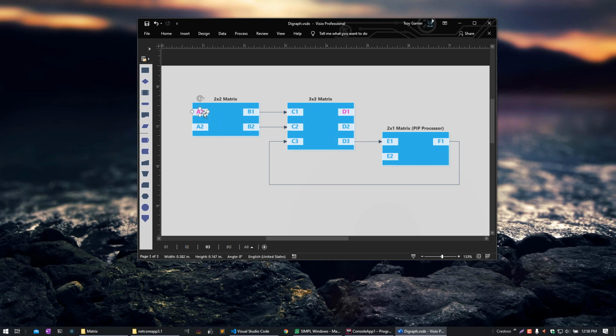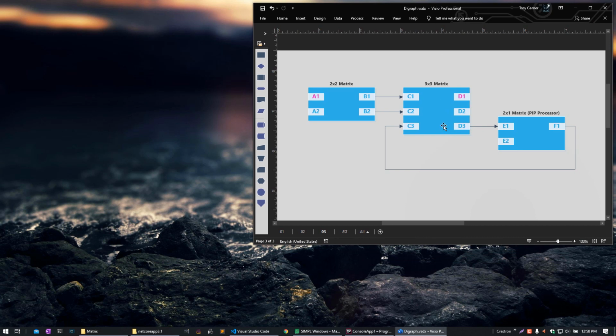So now sending A1 to D1, all of a sudden we have four possible choices. We can do the same two paths that we saw before, sending through B1 or B2 and sending the outputs of the inputs of C1 or C2 to D1, or we can choose to send these outputs to D3 and loop back through the third matrix switch and go through C3 to D1. So we've gained another two possibilities because we can send either C1 or C2 to D3 and then loop back through, depending on whether we have routed through B1 or B2.